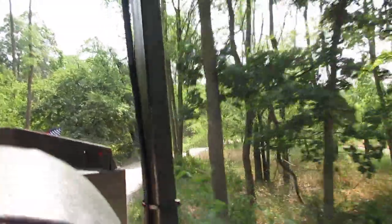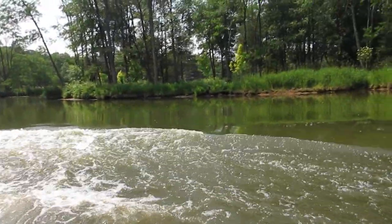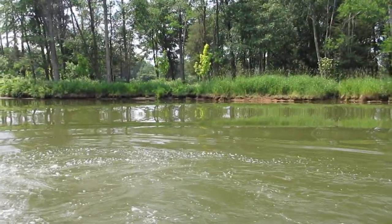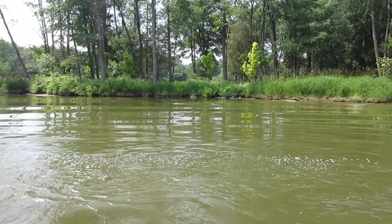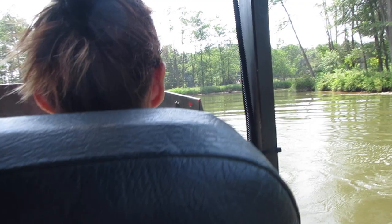Alrighty, folks, we are approaching our first splashdown of the day, so make sure you put those hands high up in the air, give a big old whoop, otherwise it will go slow. Here we go! Watch your toes back there, some water might pop up. Alrighty. We still got everyone back there? 1, 2, 3, 4. I'm sure we got everybody.